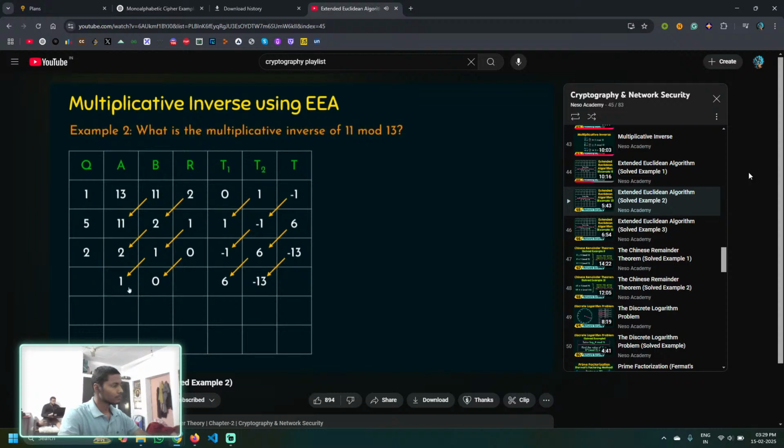Now the next step is doing a mod b operation, right? When we do a mod b operation, we are not able to perform it because we encounter the situation of divide by 0. So obviously there can be no quotient or remainder, and the t value is also unknown. At this stage, whatever is there in t1, that is going to be the multiplicative inverse. So 6 is the multiplicative inverse of 11 mod 13. Let's verify this. 6 multiplied by 11 gives 66. 66 divided by 13: 13 fives are 65, and obviously the remainder is 1. Therefore, 6 is the multiplicative inverse of 11 mod 13.